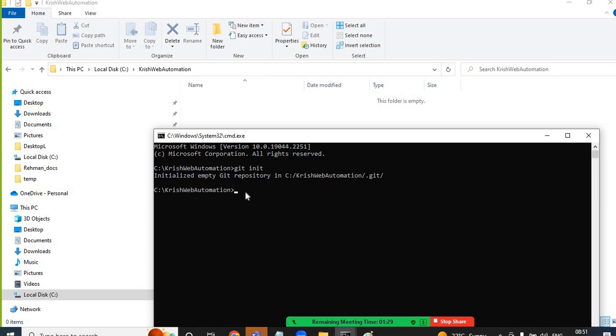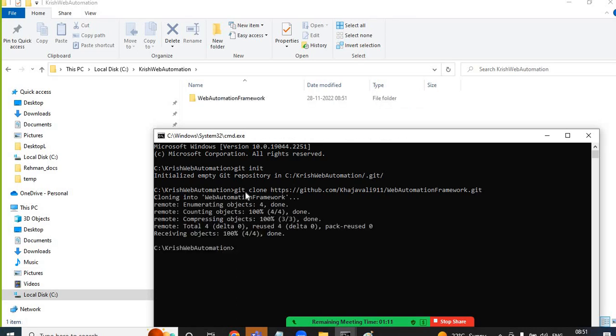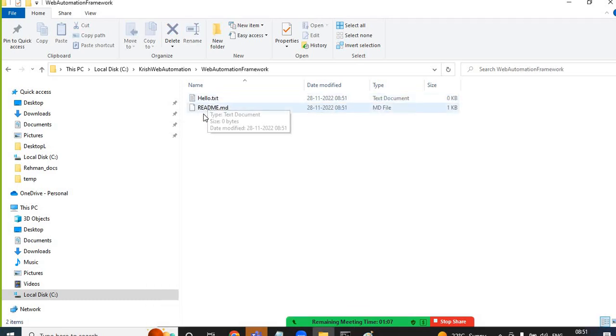Now what do we need to do? He wants the existing project. Git clone, this one, the URL and repo name, right? So he got the project. See, he got whatever content is there.